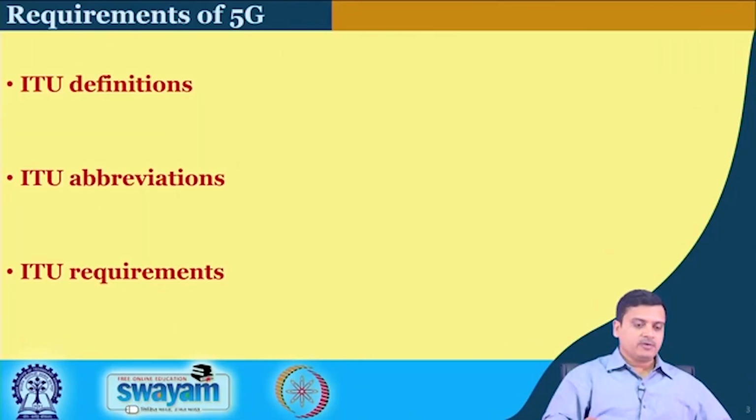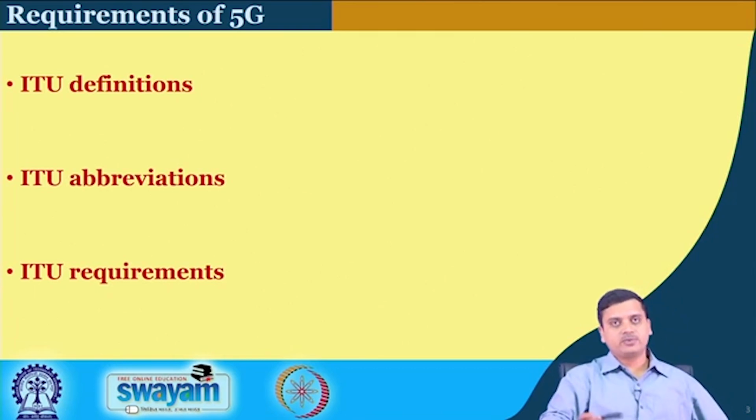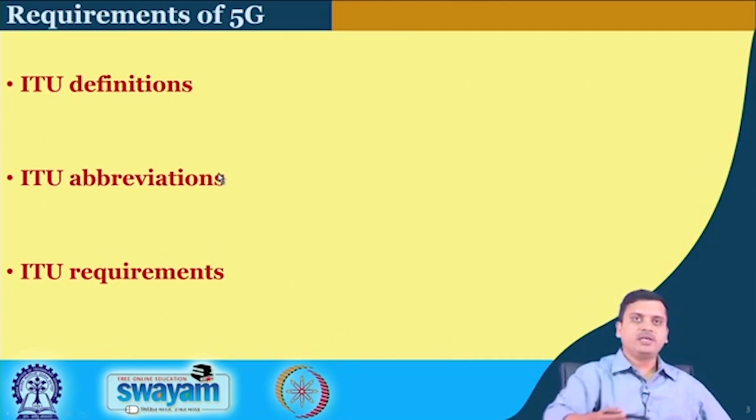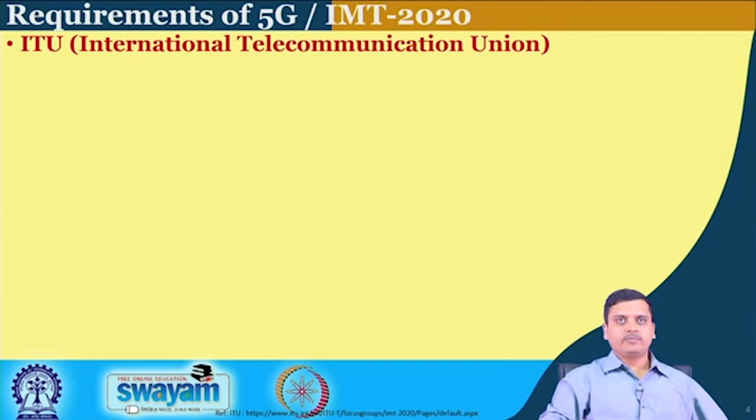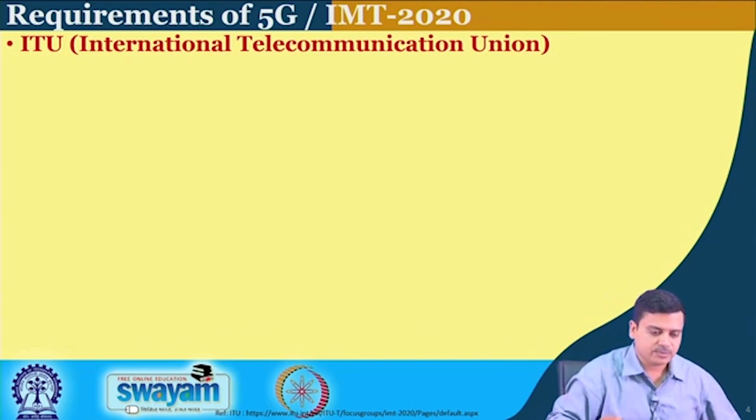In this we will cover ITU definitions, because as we have done earlier, we will also have a few definitions and abbreviations and requirements. Mainly it will be the abbreviations which we will be looking at in this particular discussion. And let us begin with the requirements of 5G, as has been the topic.